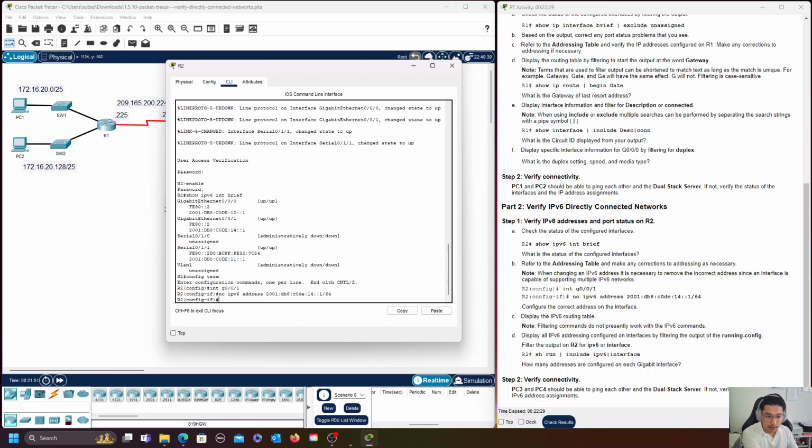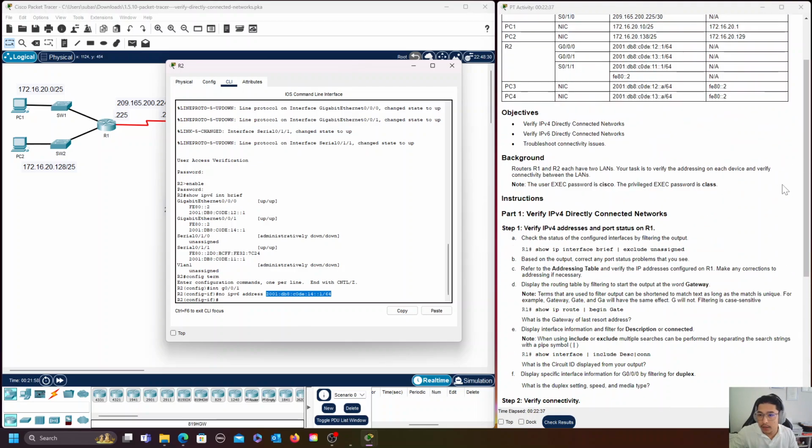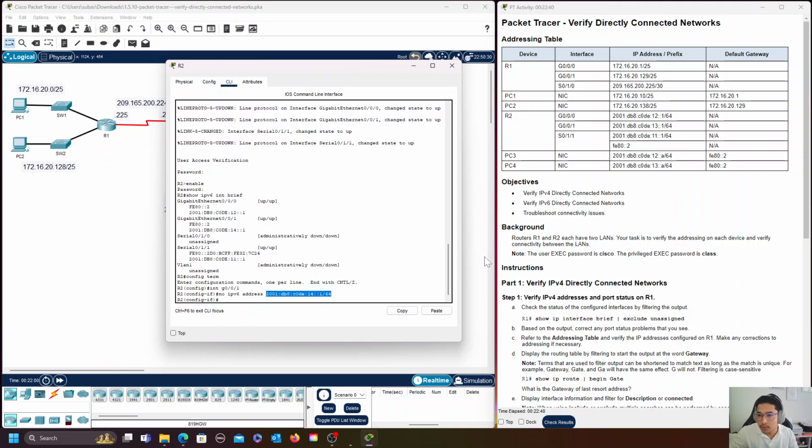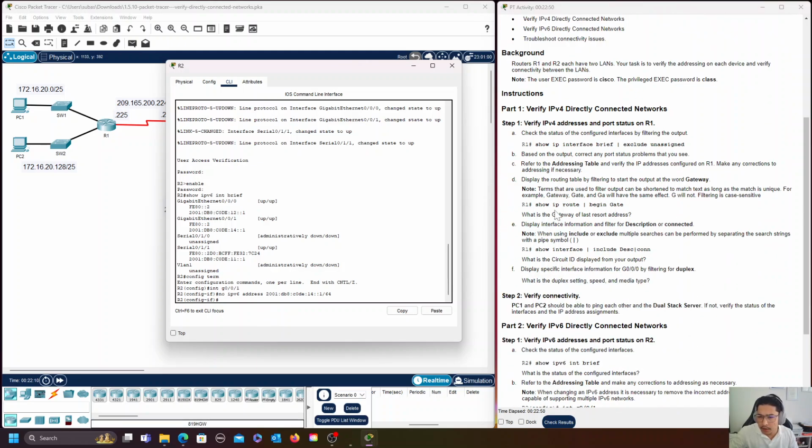Okay, hit enter. Nice. Okay, now that successfully removed that. Okay, because we're not using that, we're using this. Okay. All right.